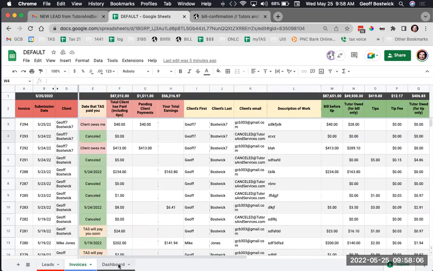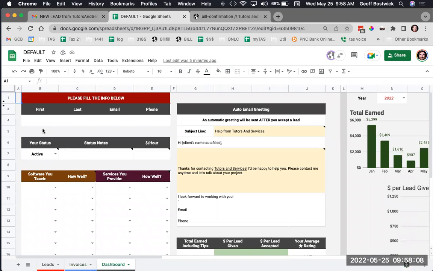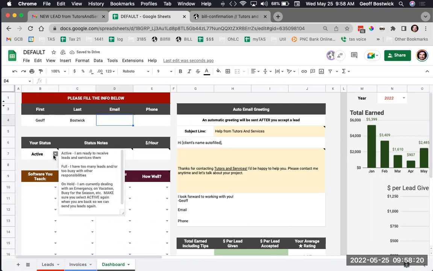Next tab is the dashboard. So your name should be filled out here. This is your name, your email, phone number. You could change this as much as you want. If you're full and you've got too much work, you could just come over here and change that to full.